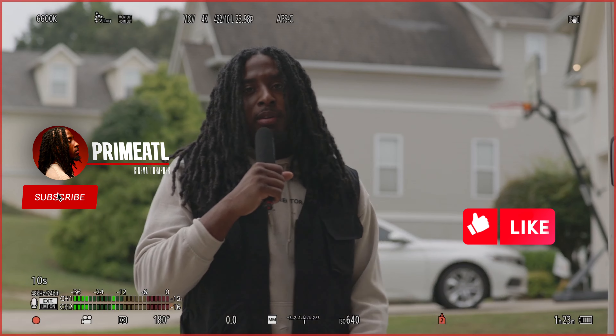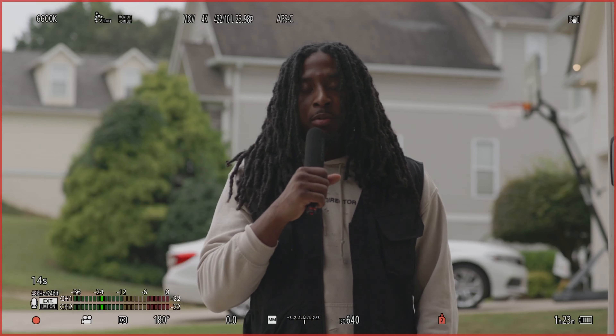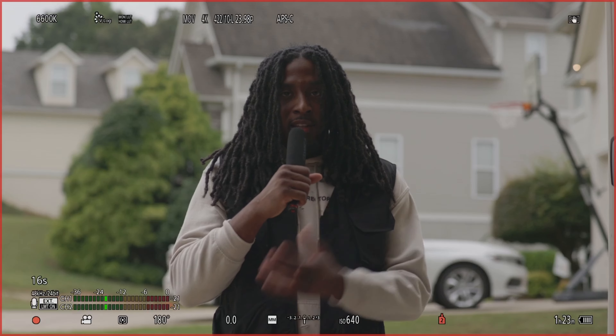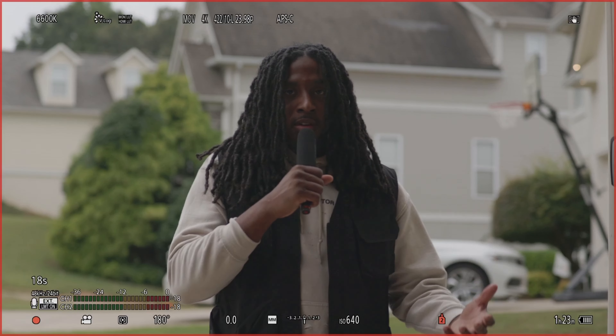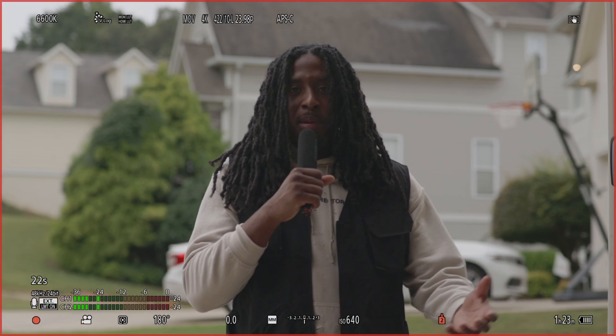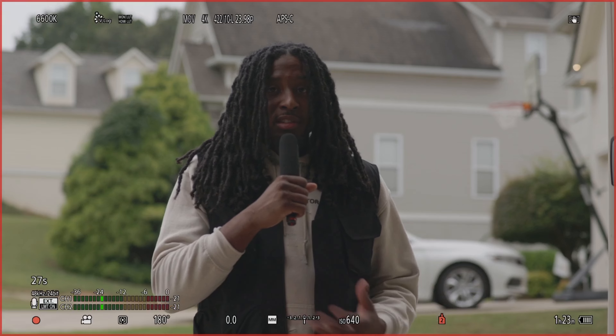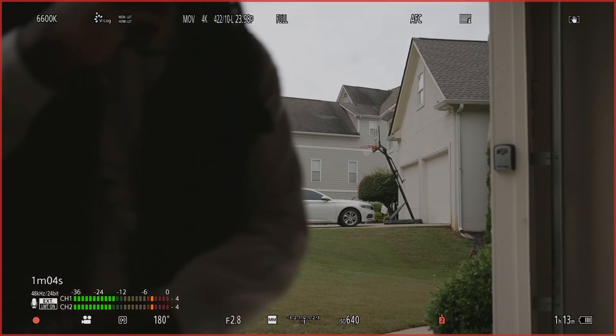What's good y'all, so today we're going to be doing the autofocus test where all of the L-mount lenses are on the S5 II. I'm literally going to do an indoor test and also an outdoor autofocus test because I want y'all to see how it works in both environments. I know some people do weddings so they have to go in and out, and I've been getting a lot of requests for this video.